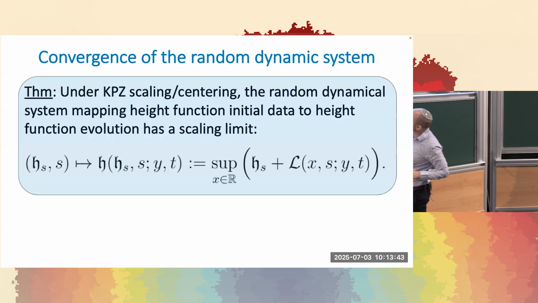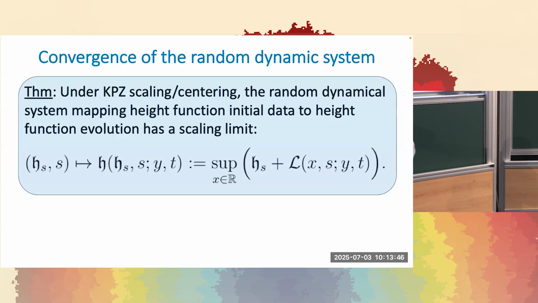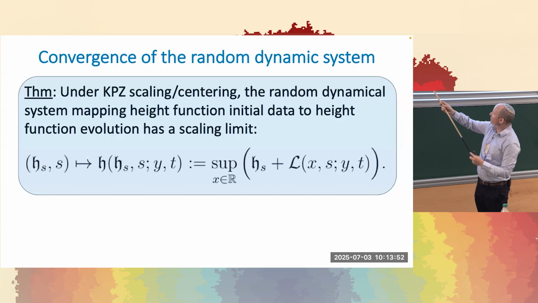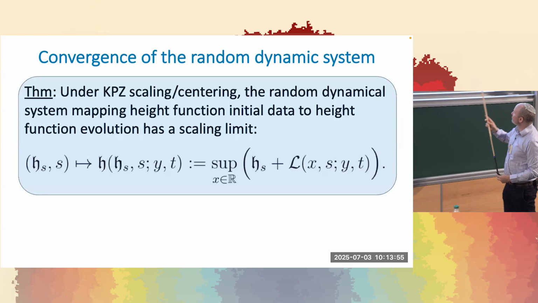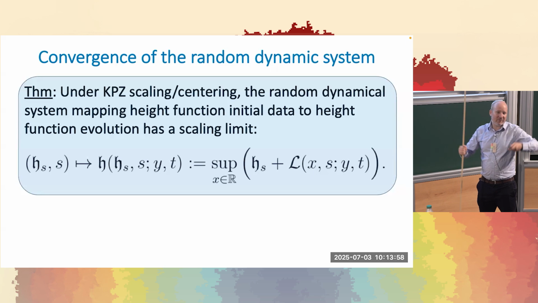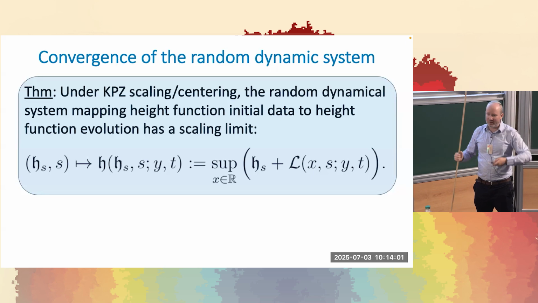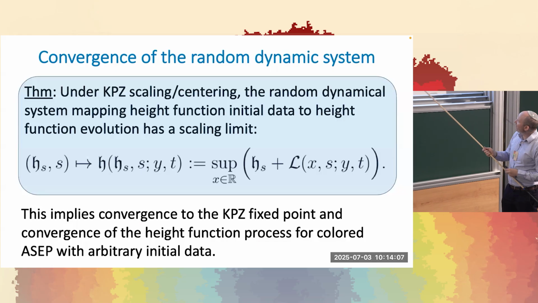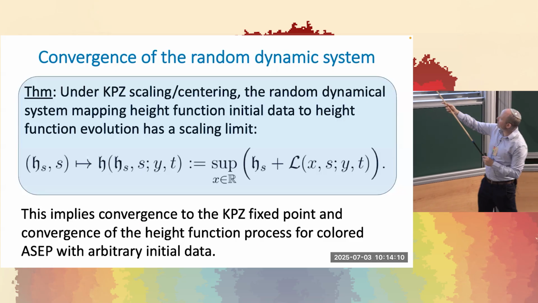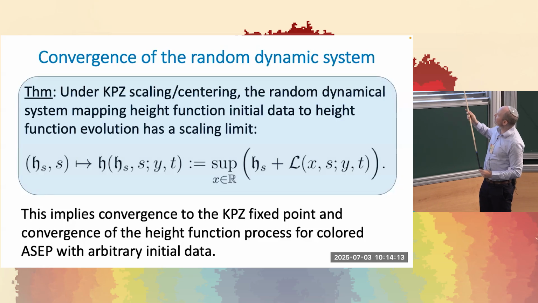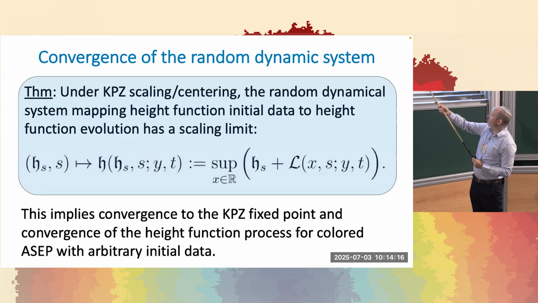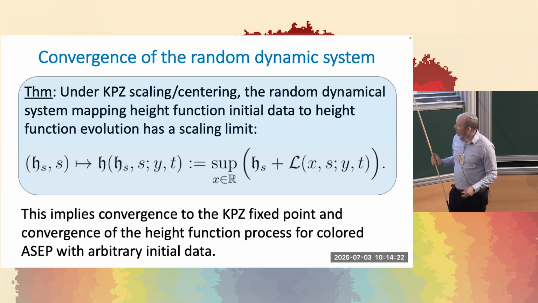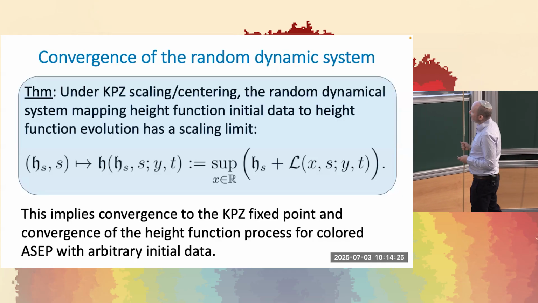In particular, you could look, and this I should say is not just true for a fixed initial data. This is true simultaneously for all initial data. So this is a result that couples together over all initial data, over all time, over all y, over all t, and gives you a description of the scaling limit jointly. And so if you cared about some other initial data for colored ASEP, or you care about anything, one can extract that from this result. Okay? And I'll just mention that this right-hand side, if you fix a single initial data, there's actually a nice description of the statistical properties, the transition probabilities, what's called the KPZ fixed point that goes back to Matetski, Quastel, and Remenik.